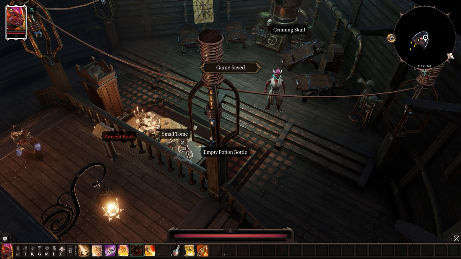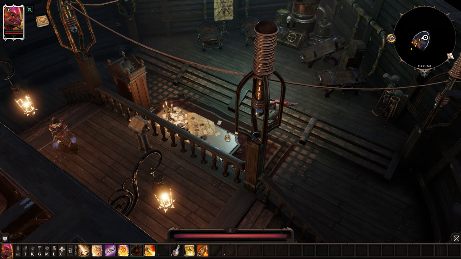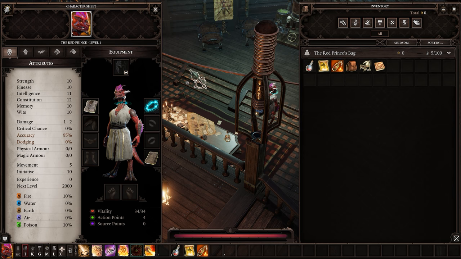Okay, well, you just straight up took that. Do we need laboratory stuff? Probably not, that's just gonna weigh us down. You can see our weight up here.